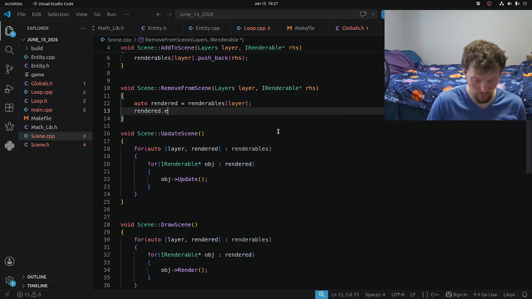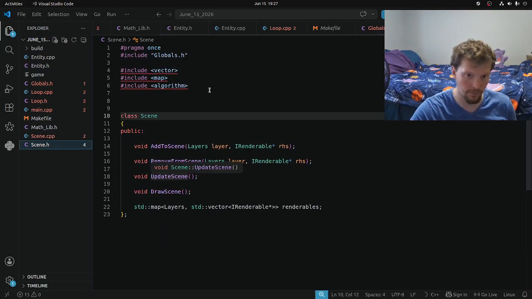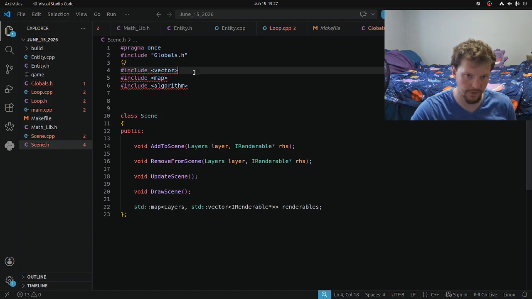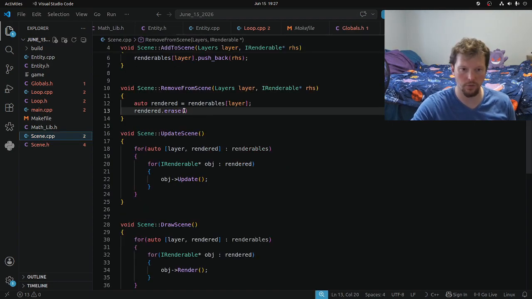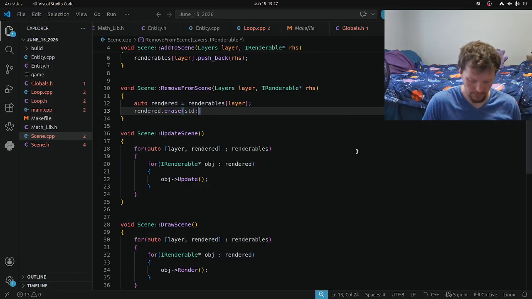And then I'm going to say, rendered, my list, I want you to erase a certain thing. Now, I've mentioned a couple times we're going to include these three things: vector, map, and algorithm. Algorithm here is going to do this part for us. Inside algorithm, it contains this remove function.